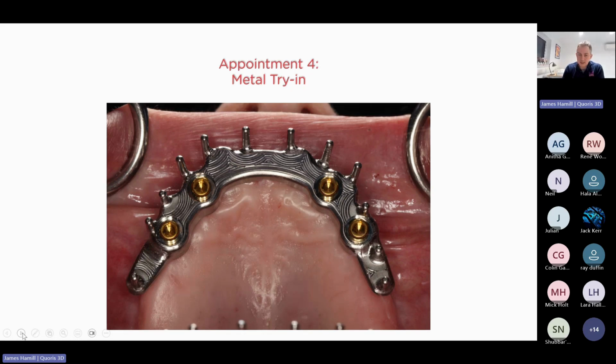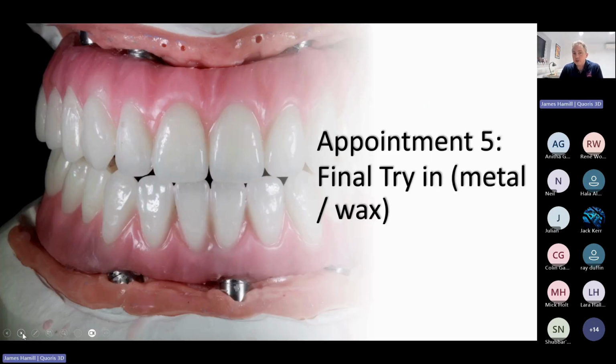And these come in all shapes and sizes, depending on what type of restoration you're looking to achieve. But ultimately, there had to be some form of approval of the fit of that metal substructure. And this often led to another appointment, or appointment 5, where once the metal was confirmed to fit, the lab would take the wax-up from the original try-in and convert that across so that you had something you could screw down inside the patient's mouth to give them a better sense of what the final restoration would be like.